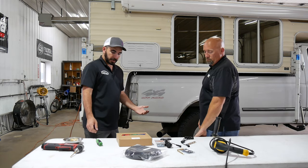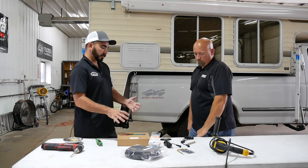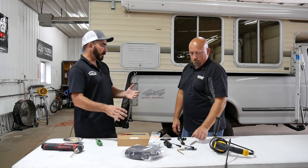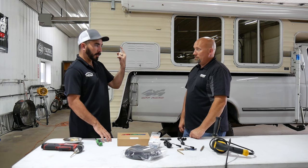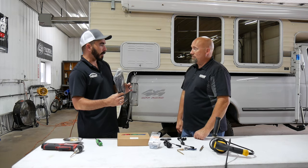Awesome. So really and truly, we only need some basic tools. We touched earlier on the product video that these come ready to go, with nuts and bolts. But since we're going to screw them into wood, we've got some shallow wood screws so we don't run up through a propane line or something like that. And you also, at your company, supply wire loom. Yep.